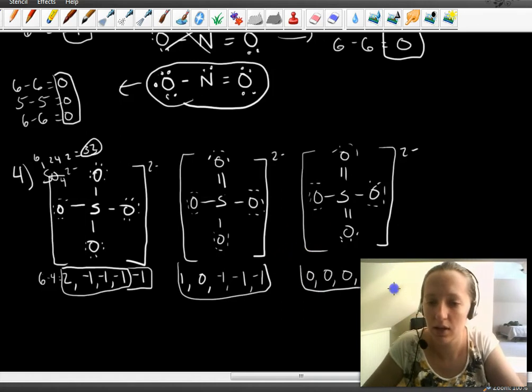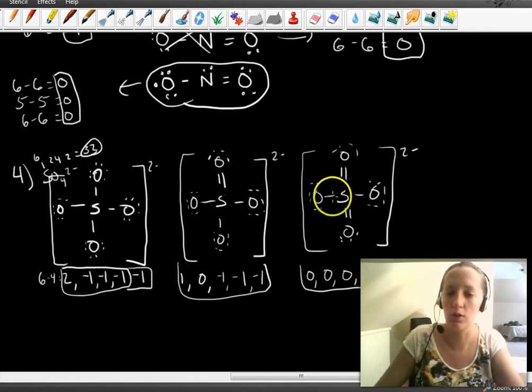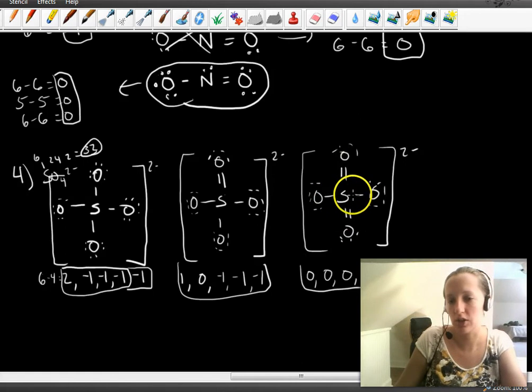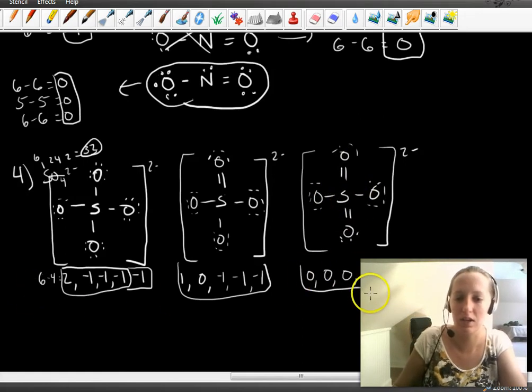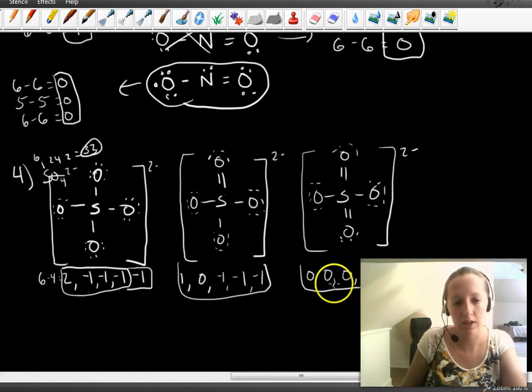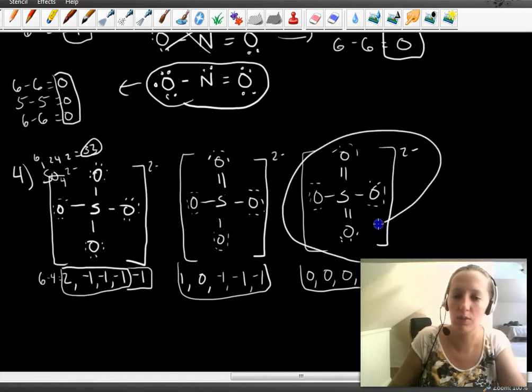So I know what you're thinking. You're thinking, well, can't sulfur have more so that the oxygens are happier? It can't. Sulfur is not observed to go above 12. So here we've got 12 electrons around sulfur. He's not going to get any bigger with his expanded octet thing. So our best score is 0, 0, 0, -1, -1. So here is our best structure. Bam.